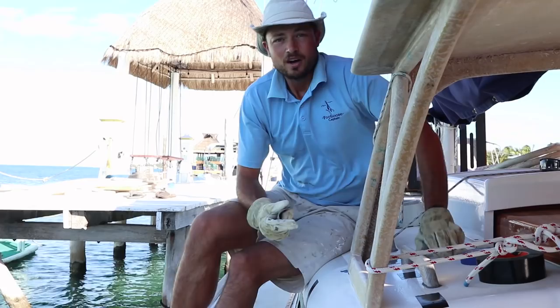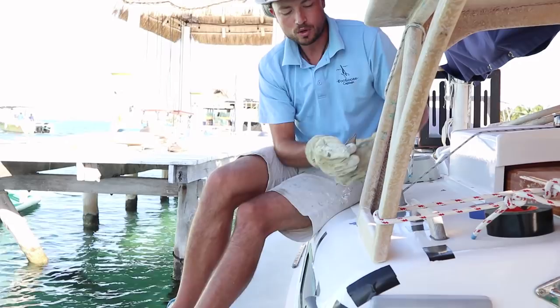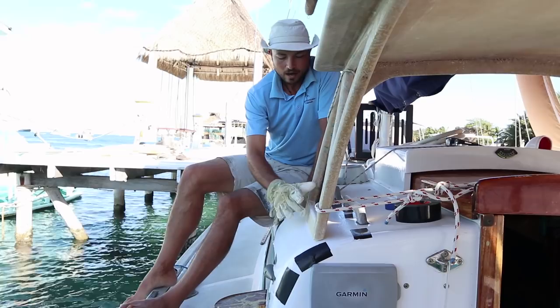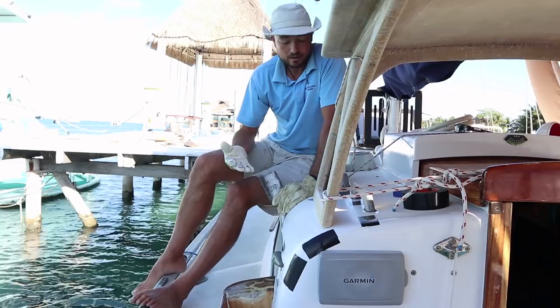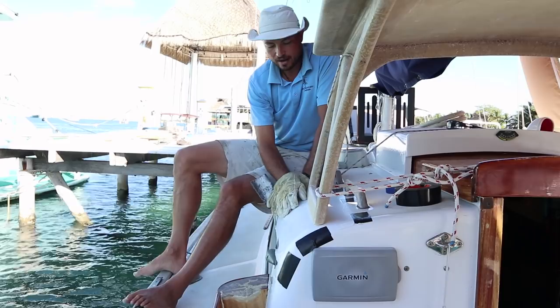All right, so today is a really exciting day. There are no areas that need more glass except for the flange or the base here, where we're going to actually bolt the hardtop to the cabin top. I want to make sure that the flange matches the curve of the cabin top. So the best way I figured to make a flange that matched that was to actually glass it on here at the cabin top. So we put this plastic sheeting down so that we can glass onto the cabin top, but it won't actually adhere to the cabin top.